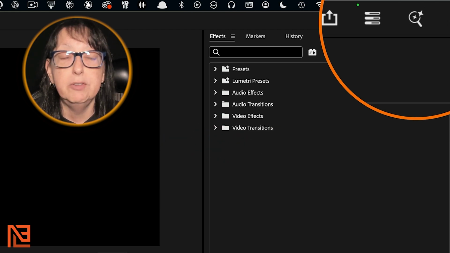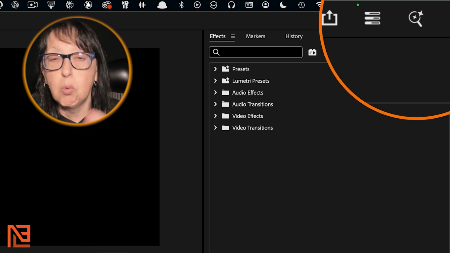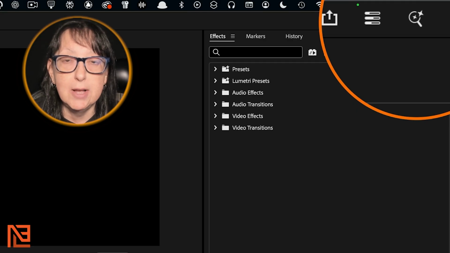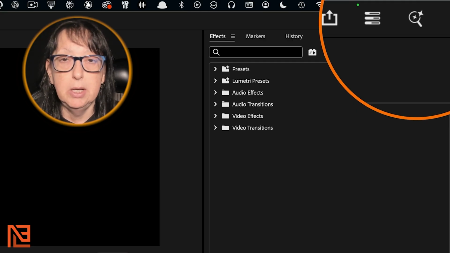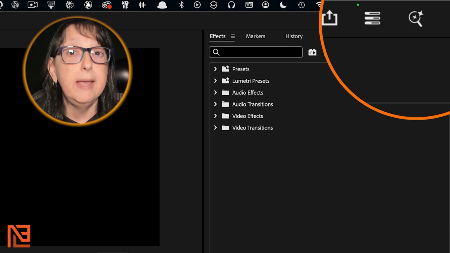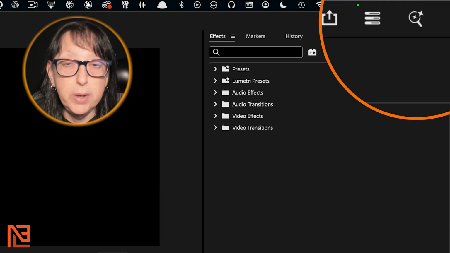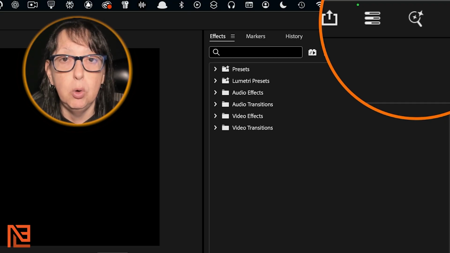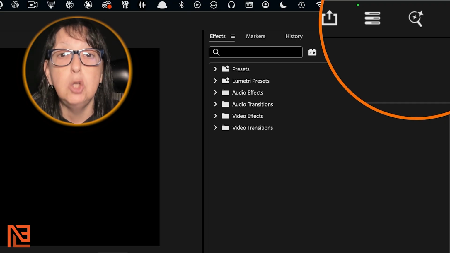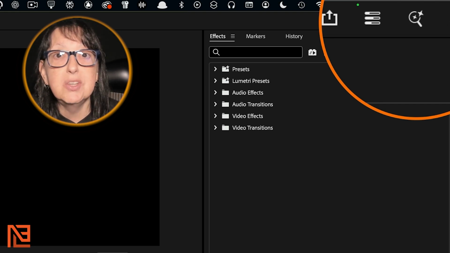So let's say I've got 3 different projects that my producer wants me to grab clips from, all 3 of these projects, and put them into a timeline and do some stuff for social media, just for example. If I open up all those 3 projects, I can search all 3 at the same time. But if only one of those 3 projects is open, it's only going to search that one. So just keep in mind, it will only search projects you have launched already. So with that in mind, let's begin.